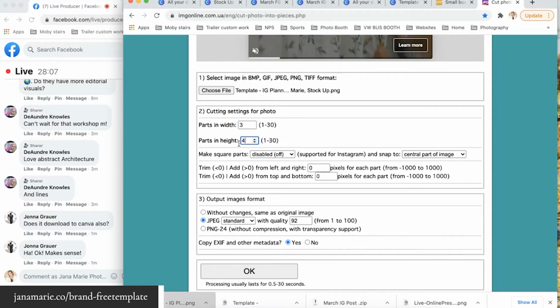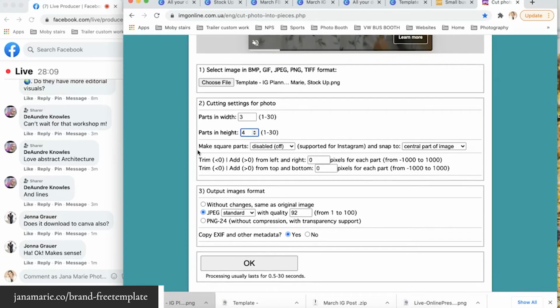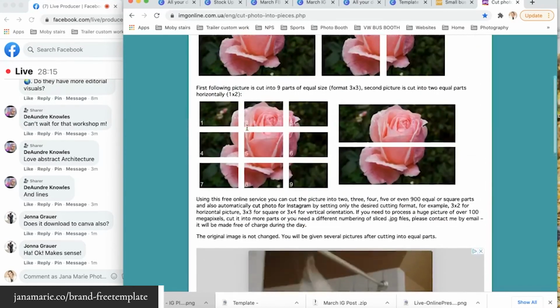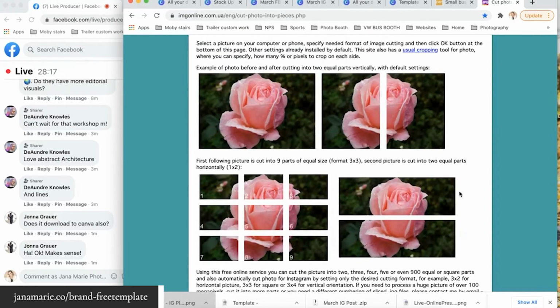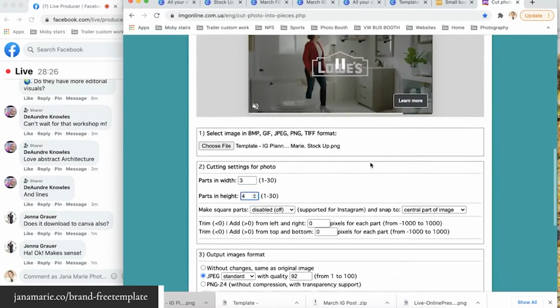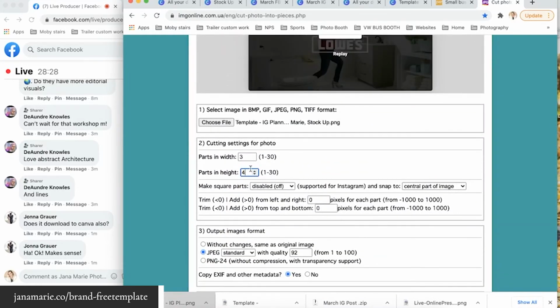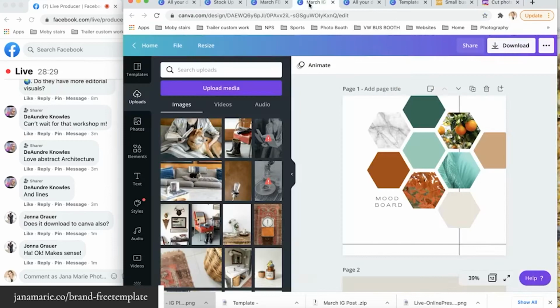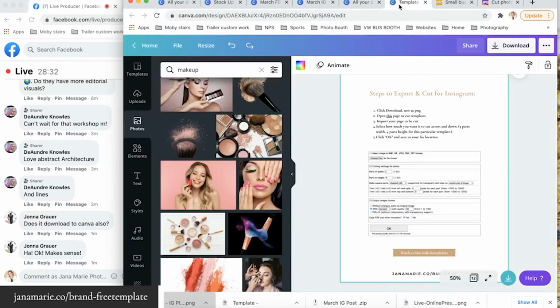So side note for my Stock Up members who are tuning in, when you have a carousel template, this is also how you cut it. So our carousel templates come in long pieces like this, and then we cut it multiple ways this way. This is the exact same program, the exact same video I created for you guys to walk through to cut those two. So this is why I love doing things in this way.